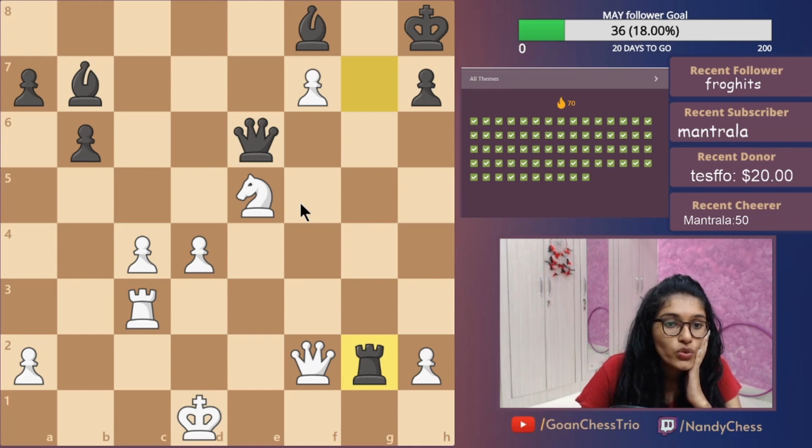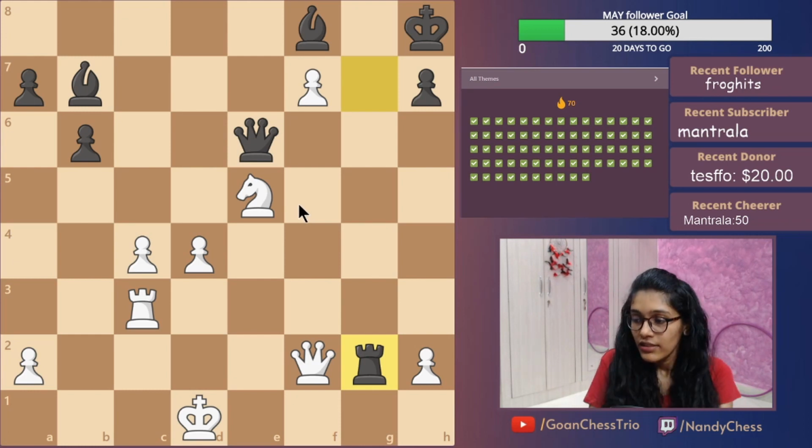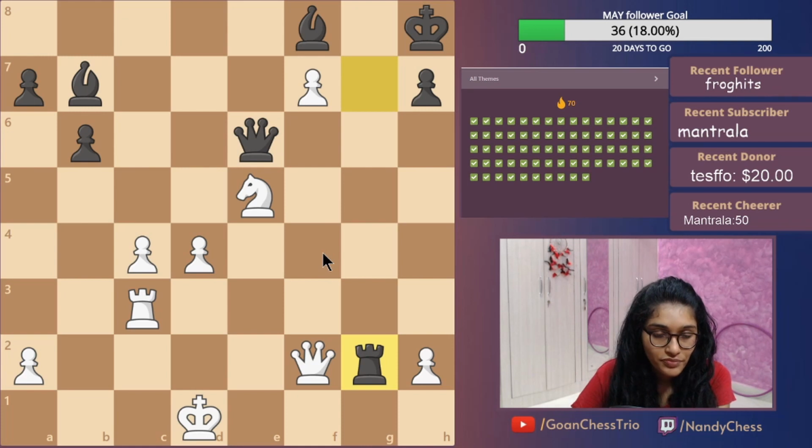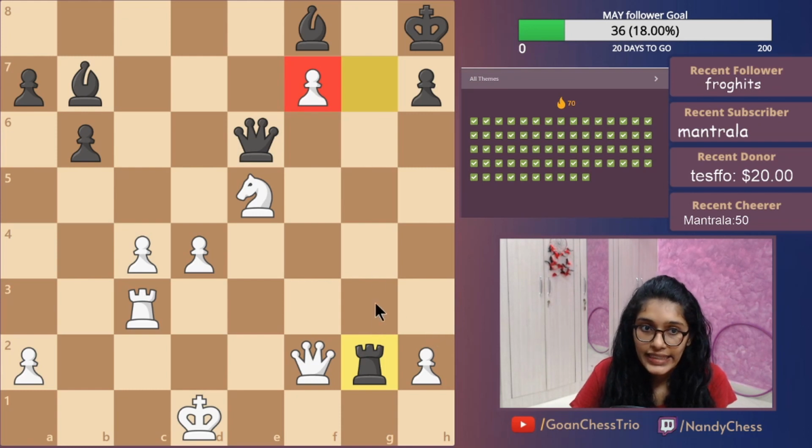What can we do? Okay, the queen is attacked, but we have a beautiful pawn on f7. So can we make use of it? I think we can. We can play the move queen into g2, sacrificing our queen, and after bishop into, we have rook g3 with a double attack.